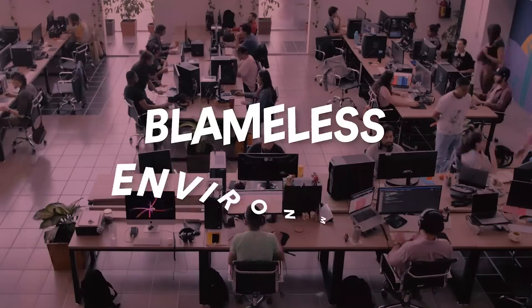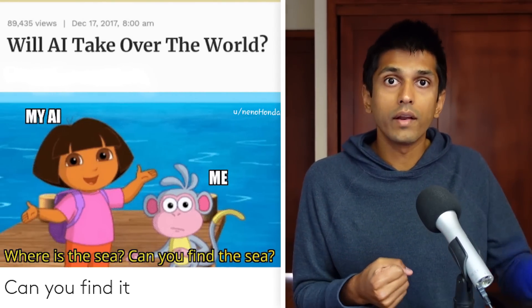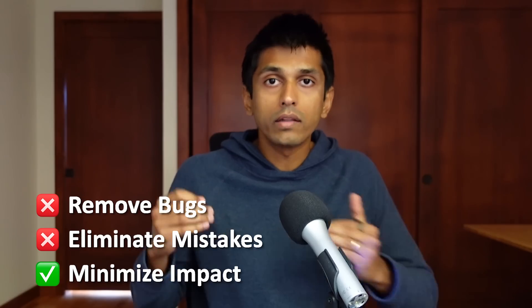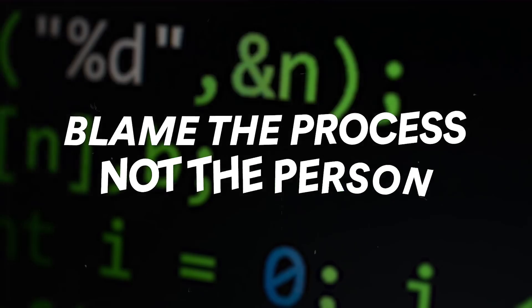Talking about the actual underlying idea here: you ideally want to work in a blameless environment. Writing code is a human endeavor — at least it is for now until AI takes over the world. Because you have humans involved, it is inevitable that the code outputted will have bugs. The question becomes not how do we remove bugs or remove mistakes — because those are going to happen no matter what — but how do we minimize the impact of mistakes made by engineers.